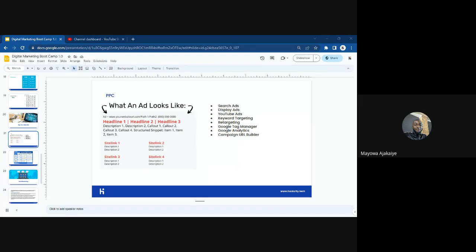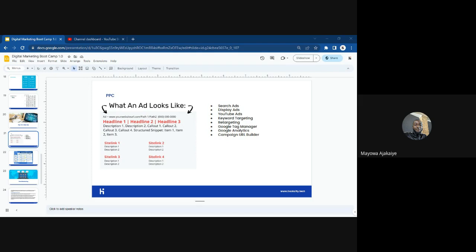So this week, or yesterday, I think on Tuesday, we've been on PPC for a while now, and we've touched Google search ads, Google display adverts, keyword research, keyword targeting, audience segments, YouTube advertising as well. So I'm just going to treat Google Analytics today. I think I've mentioned a couple of times what Google Analytics is about.